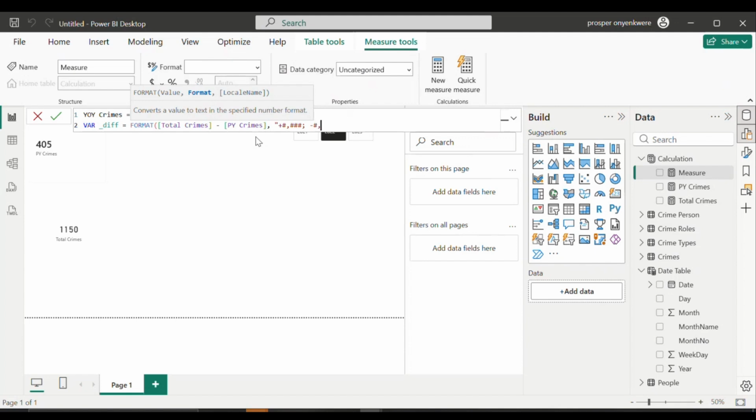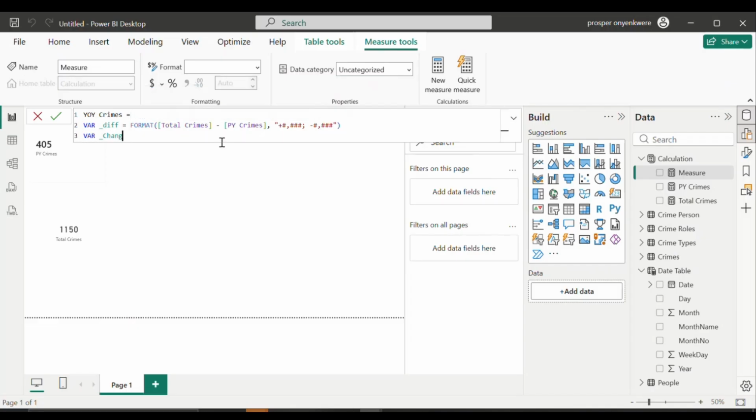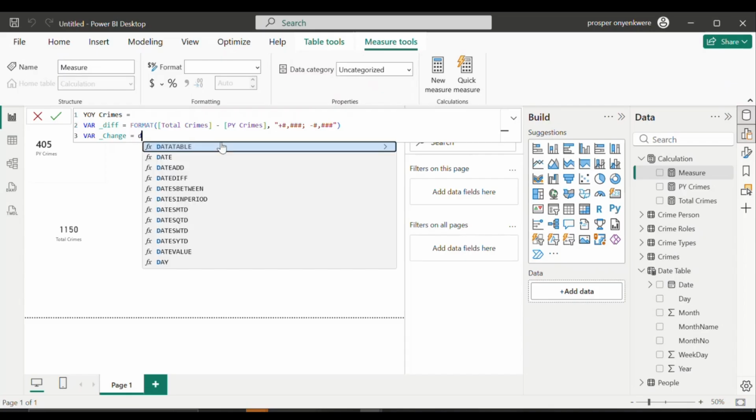Now, also create another variable. What will this variable be doing? Now, this variable will bring the change. We call it change. We use the divide function.